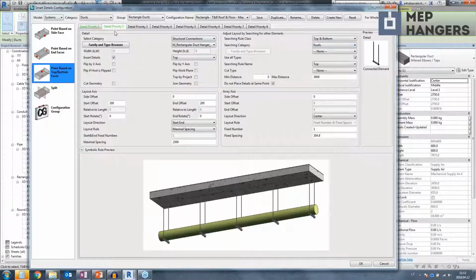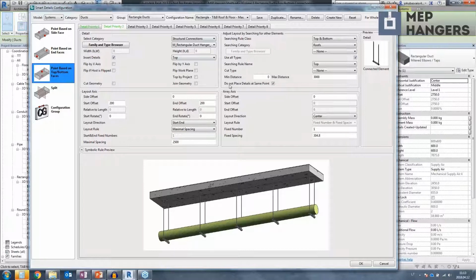And the second priority detail is telling that I'm placing the same family with the same layout values, just on the roof. So the first one tries to connect to the floor, the second one tries to connect to the roof. But if you just go like this, you're gonna place both of the families in all the positions where it finds roof and floor.